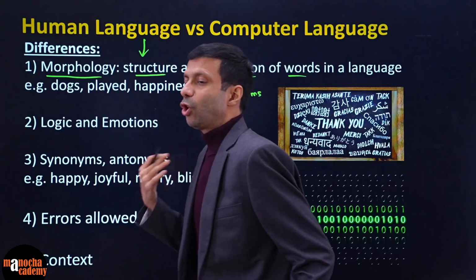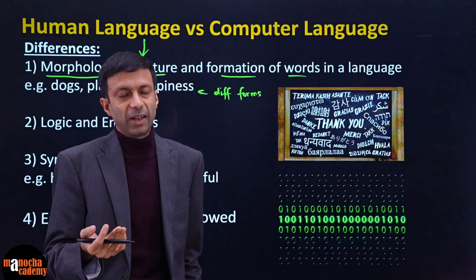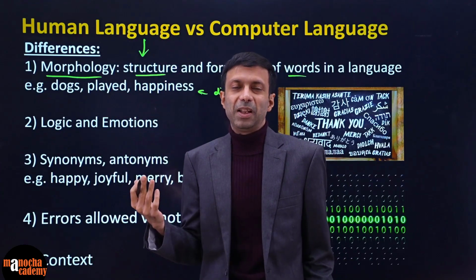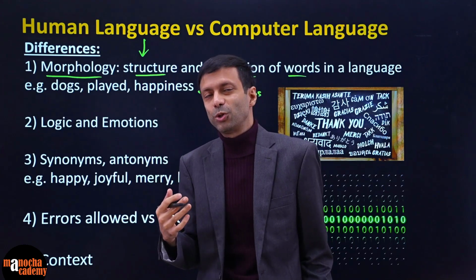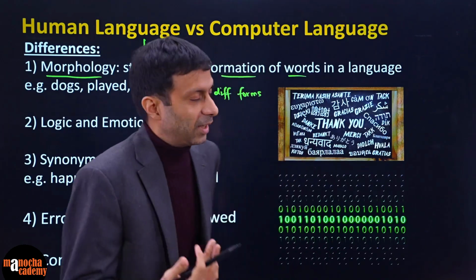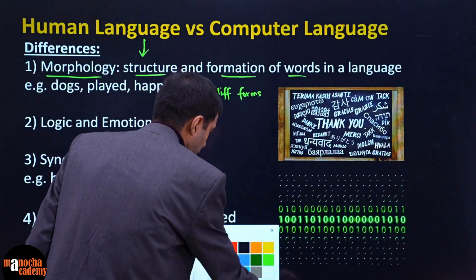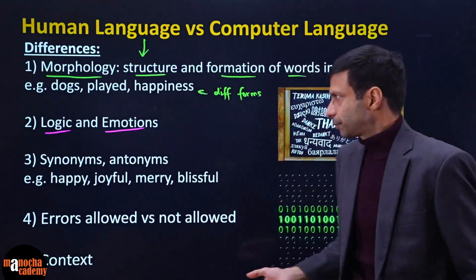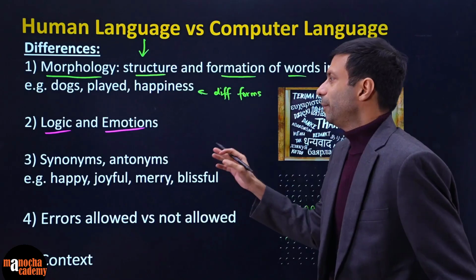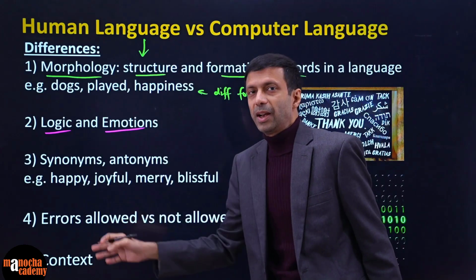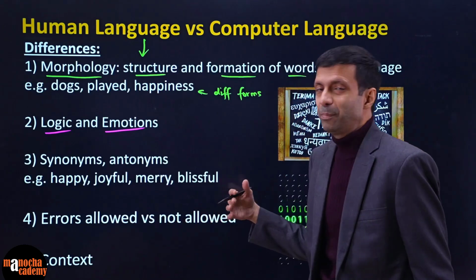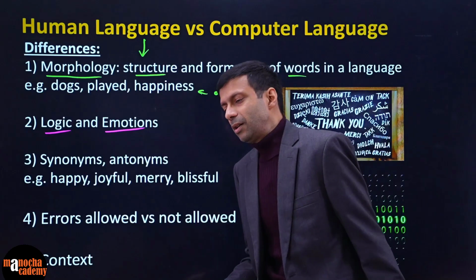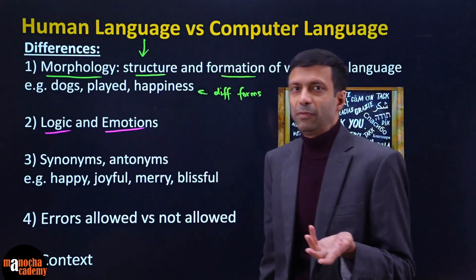Similarly, there's some logic, right, there's some emotion in our talking. Right now, of course, in future, maybe AI will also have emotions and speak, with some logical reasoning and all those things. But currently, that is the privilege of human language, right? So in human language, there is logic, there's emotion, which is absent in a computer language. Then you have things like synonym, antonym. For example, if you take the word happy, some synonyms are joyful, merry, blissful, right? Antonyms are opposite of happy, sad, right? Or somebody is morose, and there are many words over there, right?